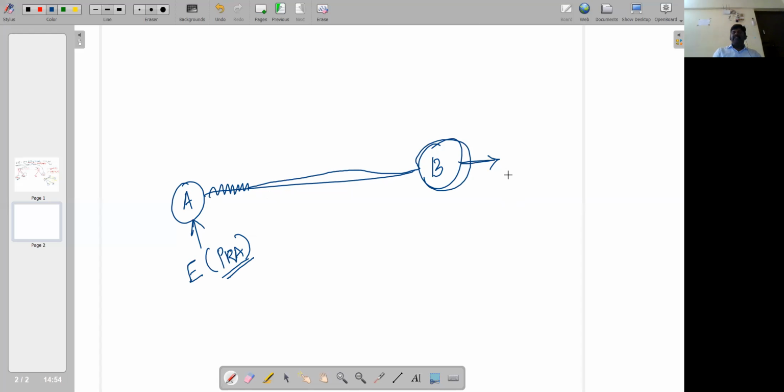Now, the receiver wants to decrypt the message. In order to do the decryption, what key will be used by the receiver? Any guess? I am explaining a scenario. In this technique, the sender's credentials are going to be used. Private key of whom? Anushka, your answer is correct. Private key of whom?